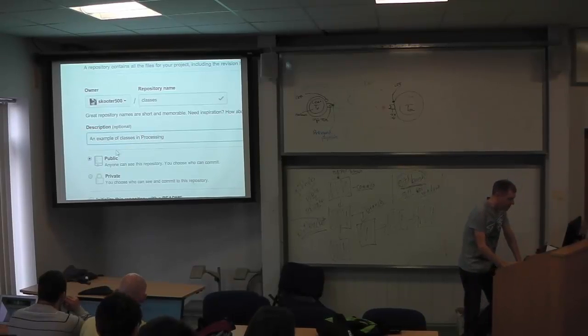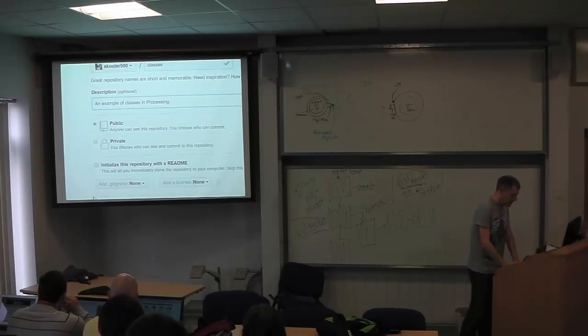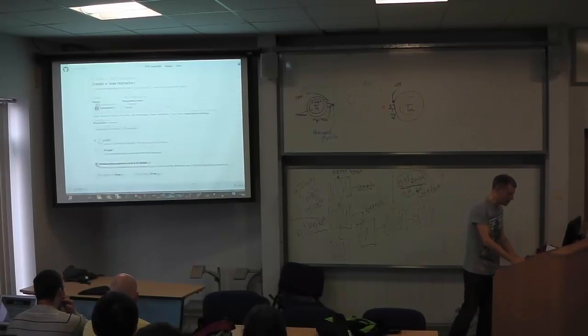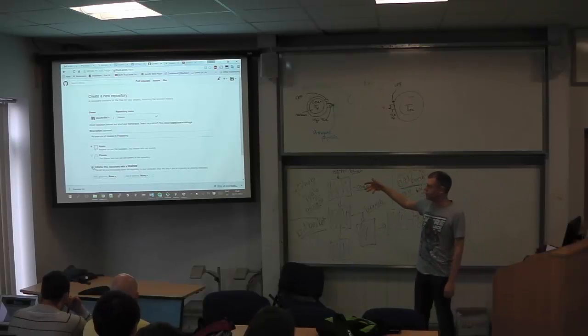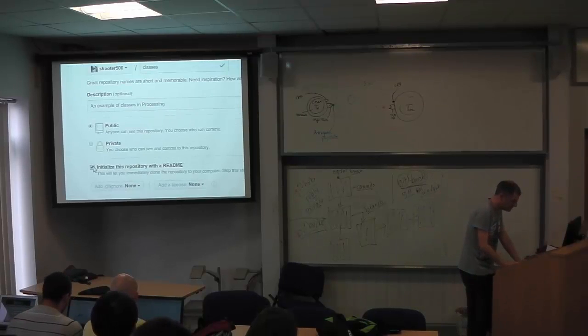Okay, and then public. The private one will be unchecked unless you've signed up for that Git academic thing. So make it public. Down here we have initialize this repository with the README. I would always make sure that that's checked. The README is kind of an important thing. When you go onto a Git repository, it will show you the contents of the README. So if somebody goes onto your repository, the README basically is going to tell them what the repository is about. So it's quite important that you initialize it.